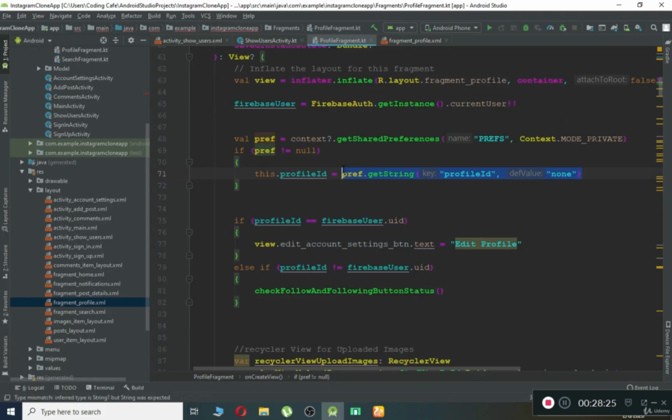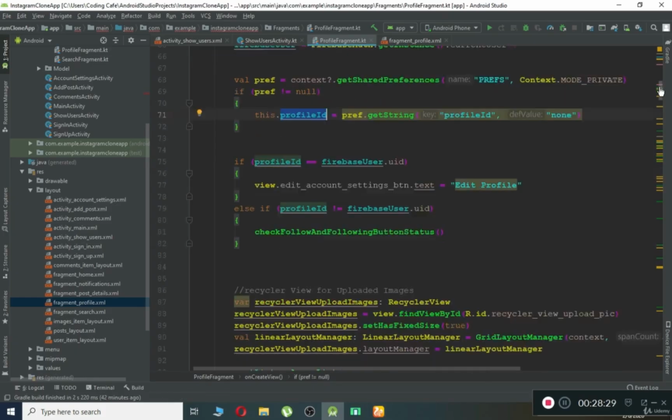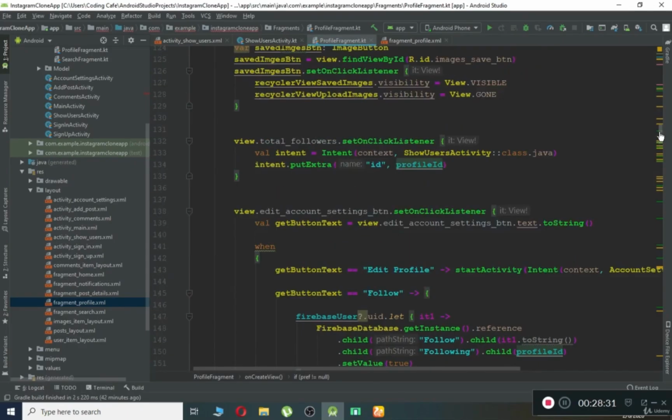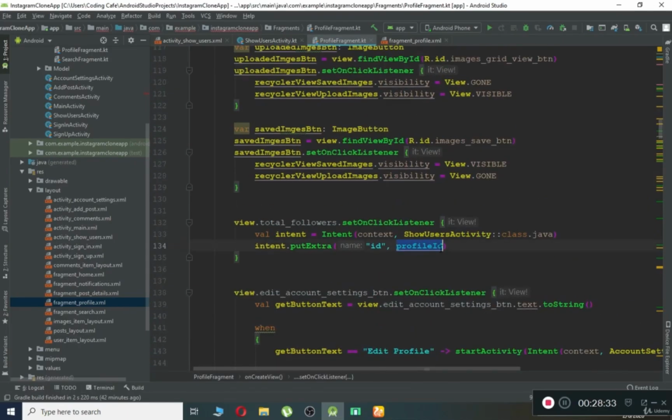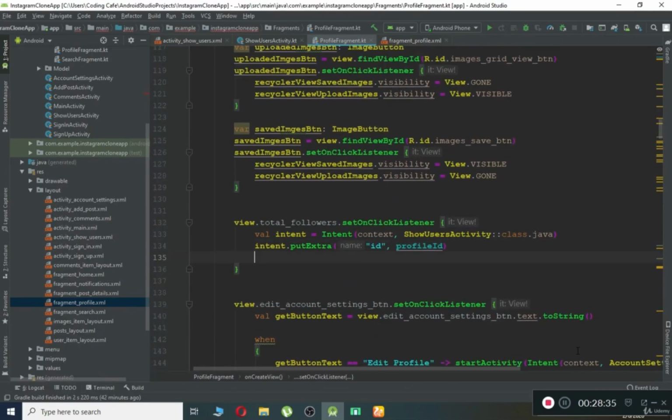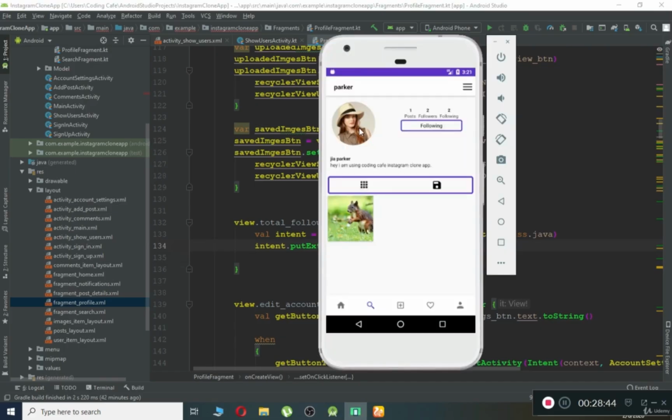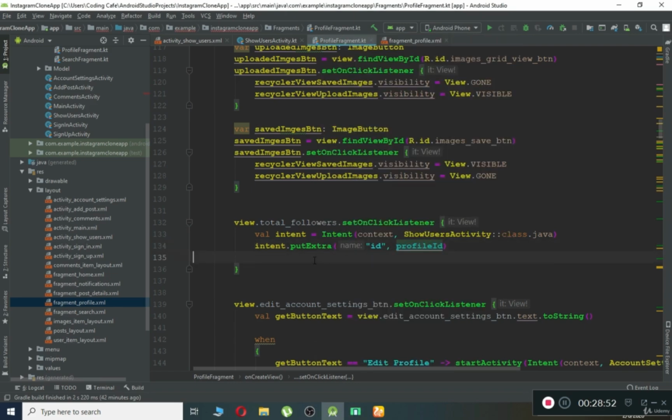If the user want to navigate to someone's profile, we have already done that, so hope you remember what this profile ID means. In case of the online user ID, it will contain the online user ID, and if you want to navigate to someone's profile from the search or from the post, then it will redirect us to that page, so it will get that person ID, profile ID. So anyway, let's just complete this quickly.